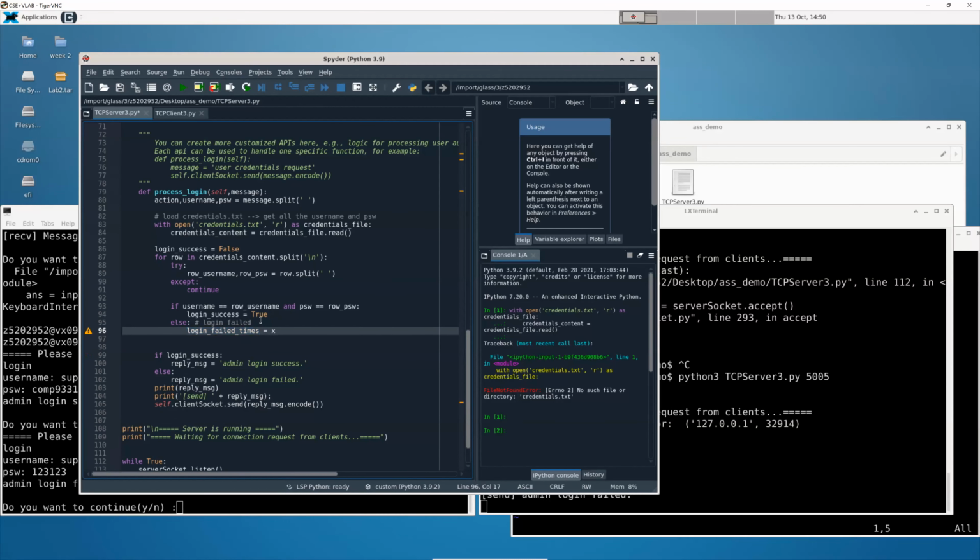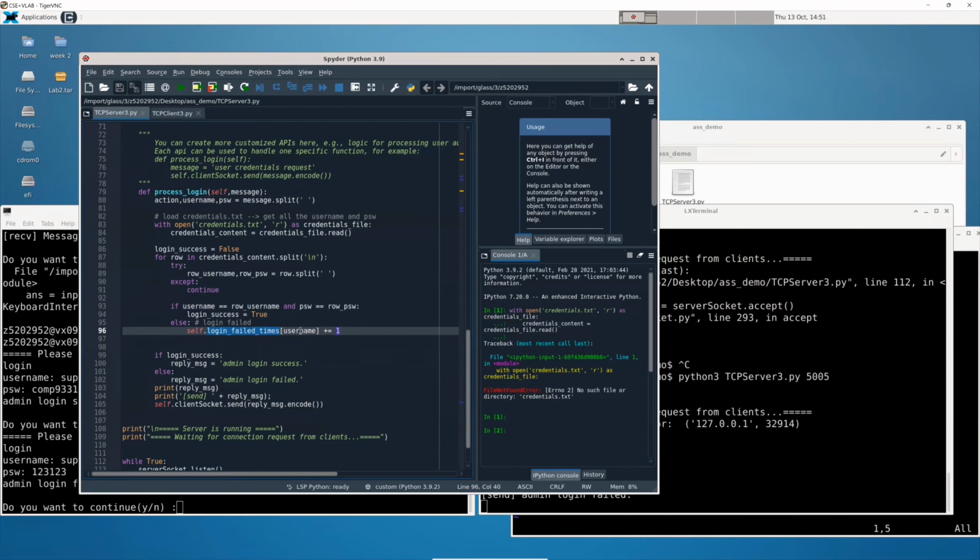We can have a self dot login failed times. This one we can put the username in here. So we are going to put the failure time for every user.